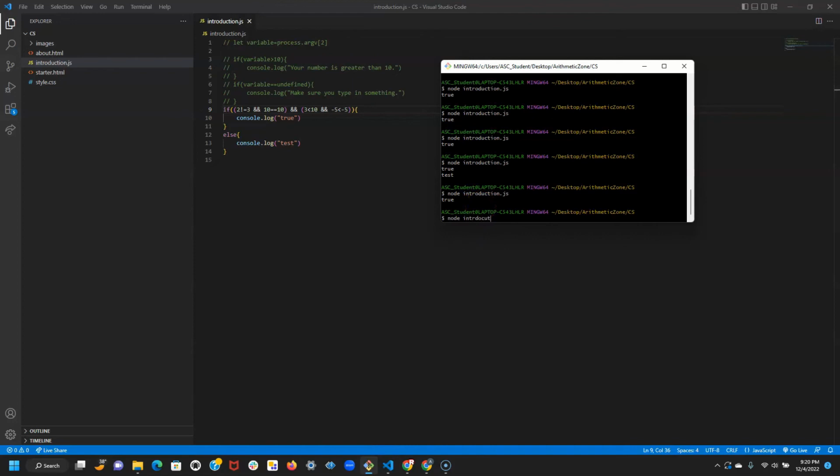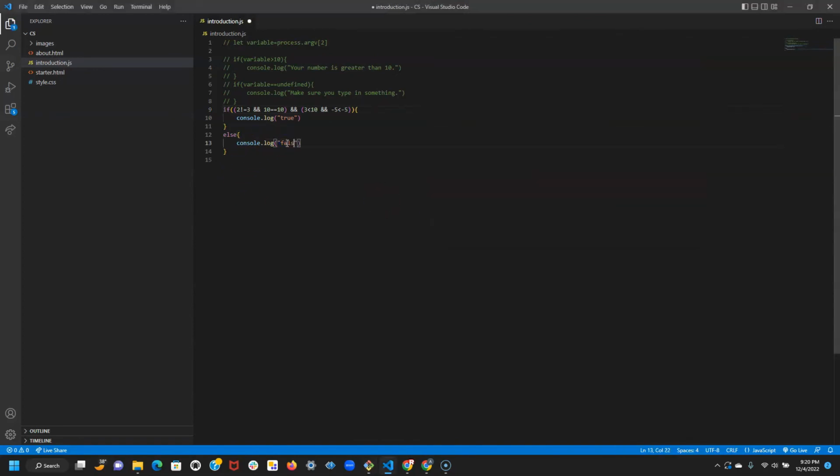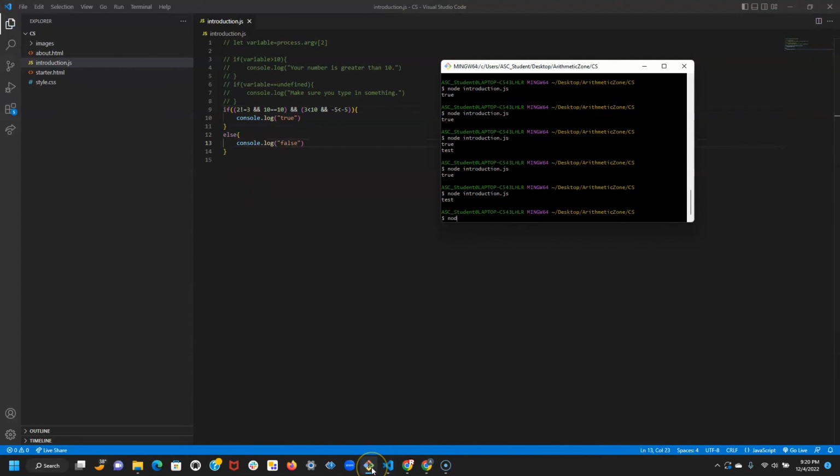Now the first part of this selection statement should not run, and instead it's going to run test. So I'm going to just change that to false. So now I changed it so that it only runs one or the other.